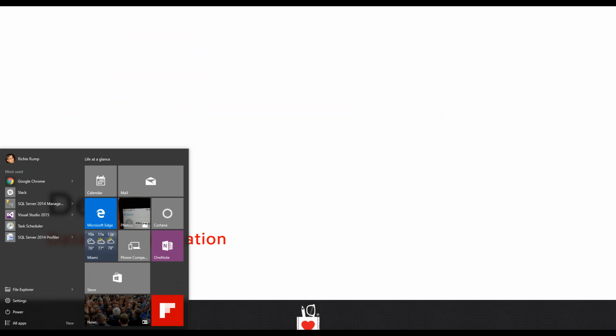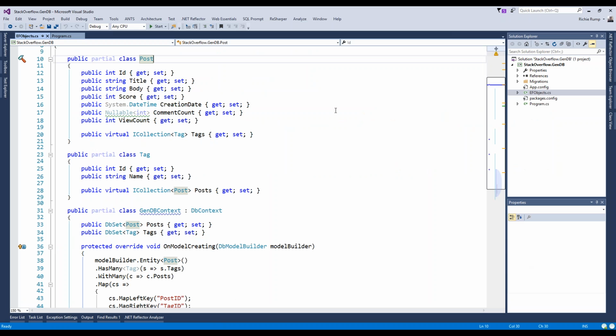So I have here some code. Please don't be scared. It's okay. I'm going to walk you through this real quick. This is nothing to be scared about. This is some Entity Framework code. It looks a lot like regular .NET code, if you really want to know. And most of you probably said, no, I really don't want to know. But let me walk you through it, and then we will go into SQL Server, and we will see how SQL Server took this code and created a database from it.